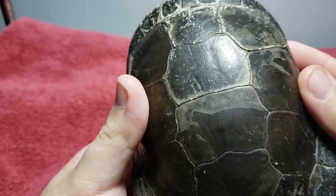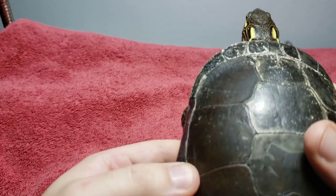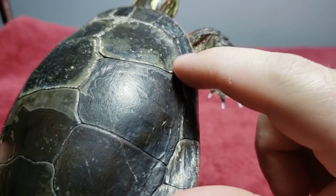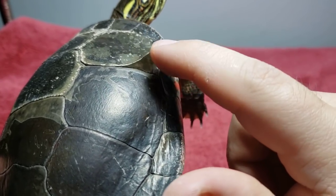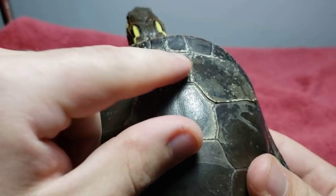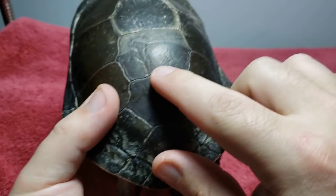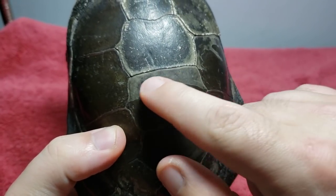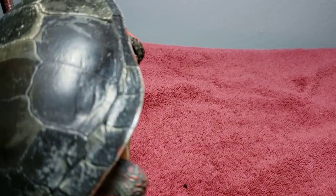Here's a turtle that I rescued — she was in a small tank, much too small for her, and she was banging around in it. If you look at her shell, someone's going to look at this and say this is a rough turtle, there's stuff wrong with her shell, she's probably sick. Especially if you look at her in the water, you'll see air bubbles trapped underneath. Her shell is not in good shape — but look at these parts versus these parts. These are much better. The contrast from here to here: this looks like nice healthy shell, while this looks like it's dead, dying, and decayed.